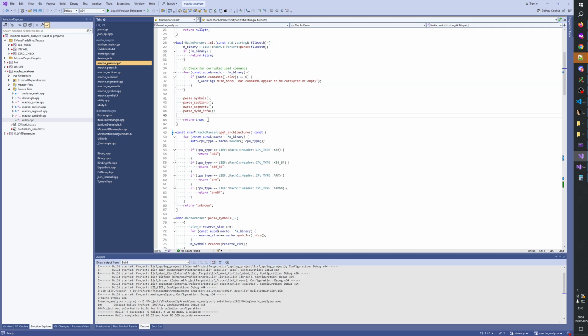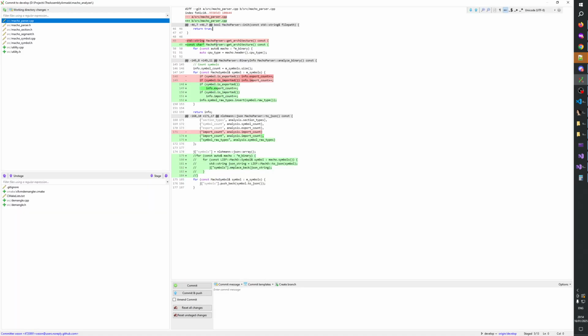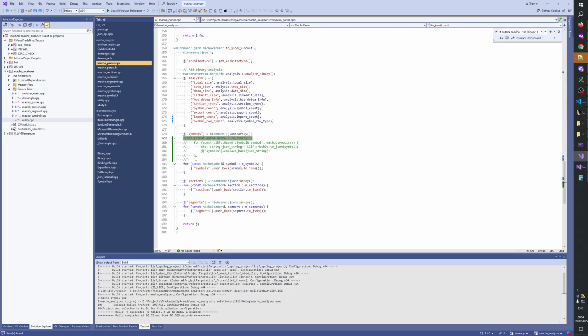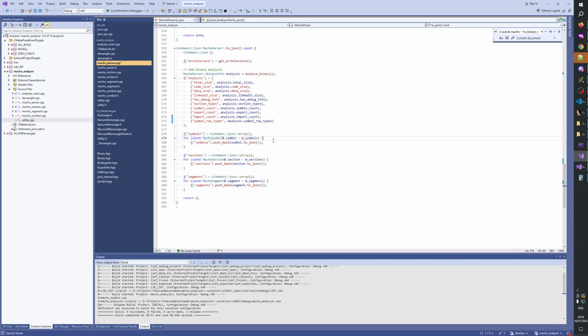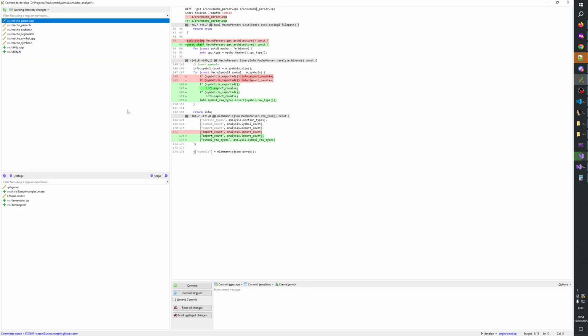Yeah, let's remove this. Get architecture, and so on. Put count and remove this down here. There we go. Okay, looks good.